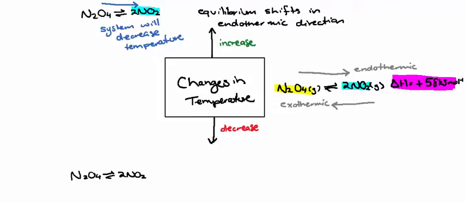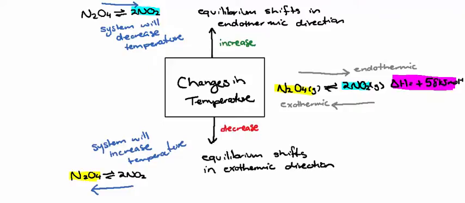Now, if we decrease the temperature, the system will want to increase the temperature. And it will do that by favouring the exothermic reaction because that's going to release heat. So in this case, that's the reverse reaction. So we would see a decrease in the yield. So if we have a look quickly at what a temperature change looks like on our concentration versus time graph, again we've got our reactants decreasing until equilibrium, products increasing until equilibrium.